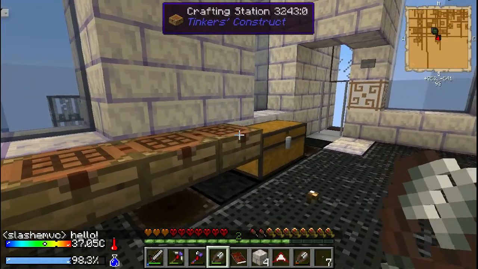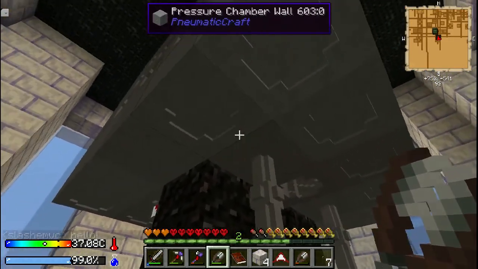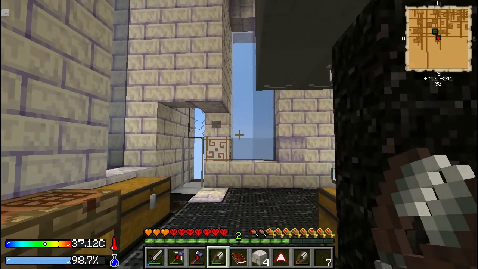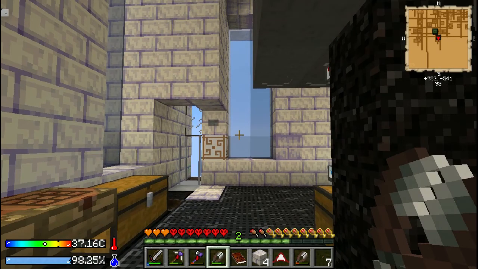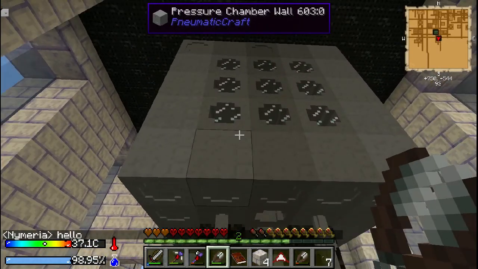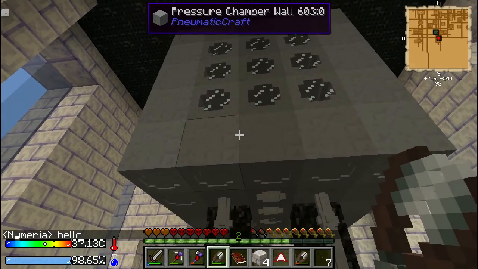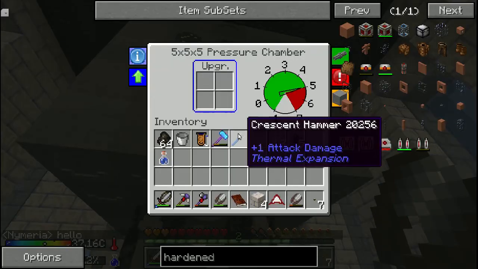Output valve goes to the elevator. Now, before I had the 3x3 chamber, and it was basically a big reservoir of air, so I could ride that elevator up and down pretty much constantly and never run out of air pressure. So I thought, what could be better? I'll build an even bigger pressure chamber that'll hold even more air, and I'll never have to worry about it. And so far it's basically true.